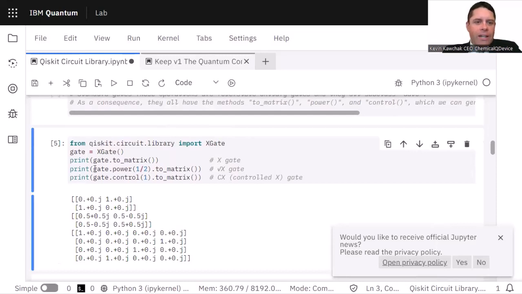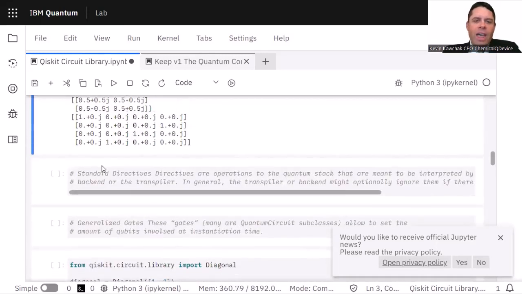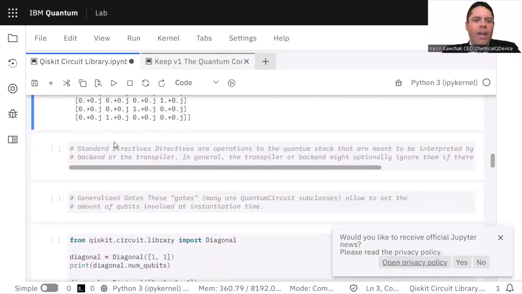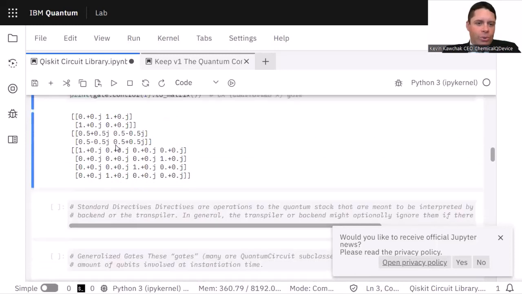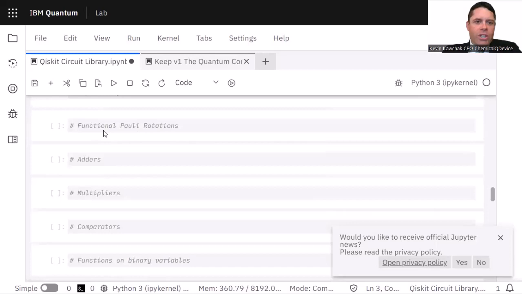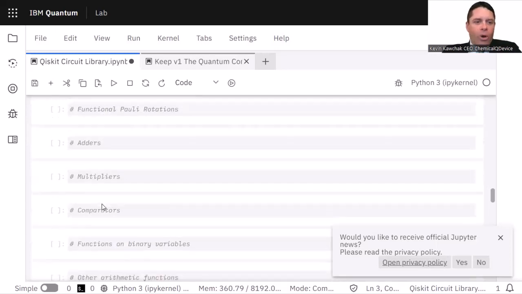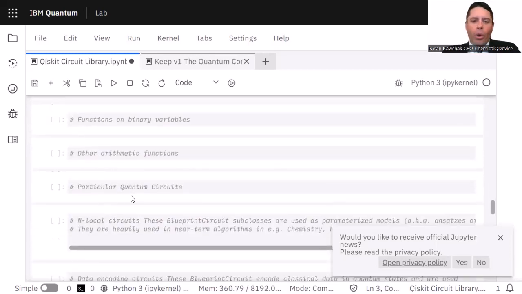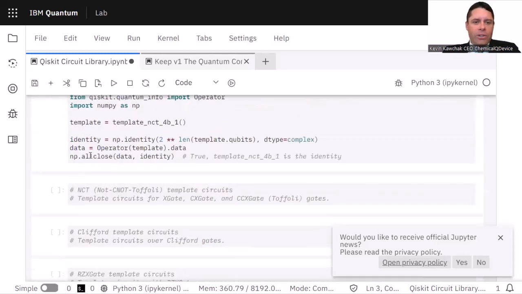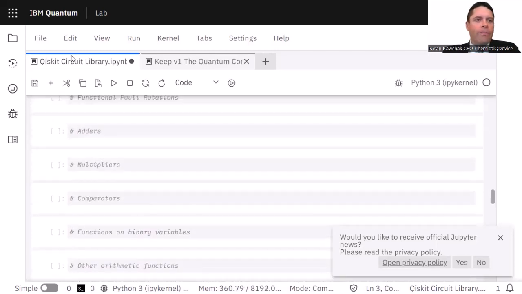Here's another one, XGate. So this is basically, and again, it's a different language, or it's not readily apparent right away as far as this compared to OpenQASM. And there's just different things. So there's amplitude functions, adders, multipliers. It's basically the nuts and bolts of creating quantum circuits the right way. And then you just have to basically abide by that. This is just how it is for that. So I'm going to save that.